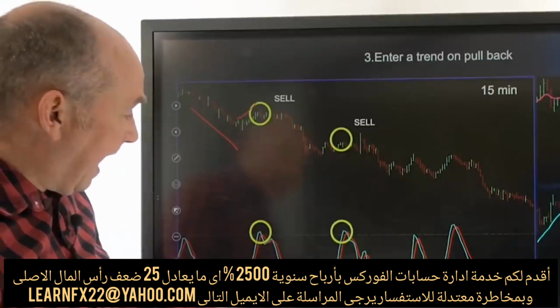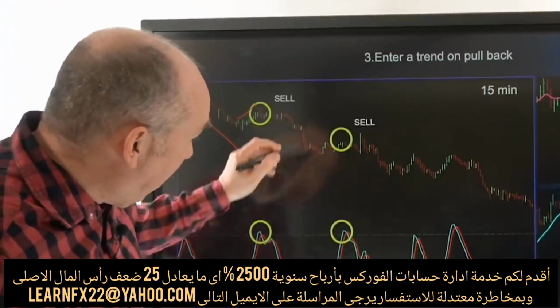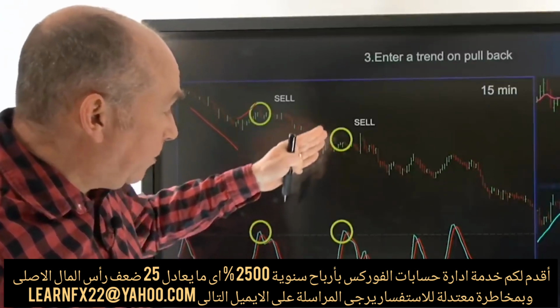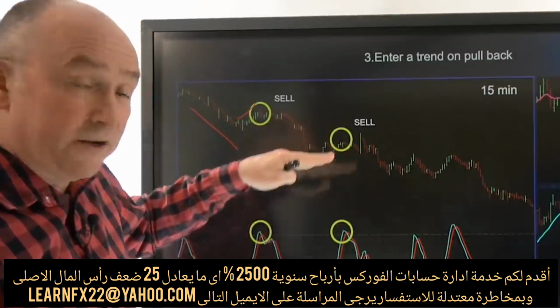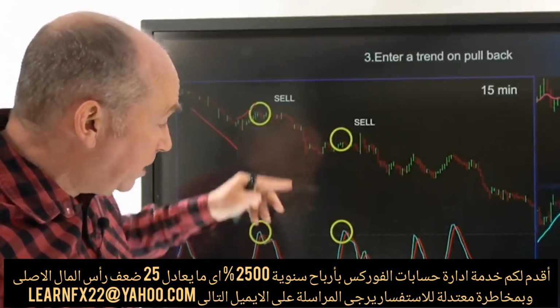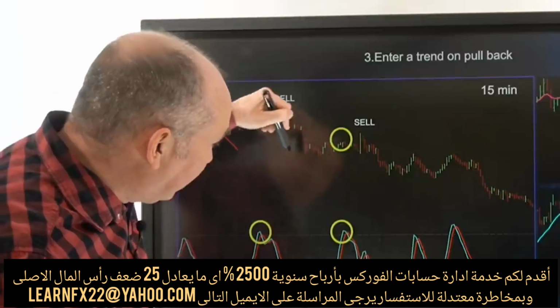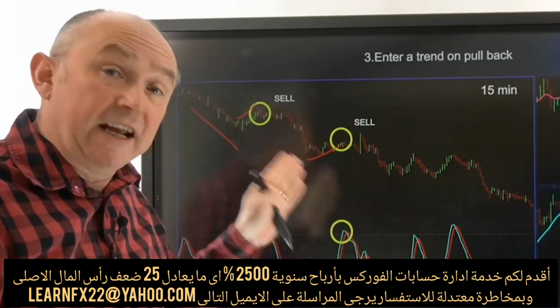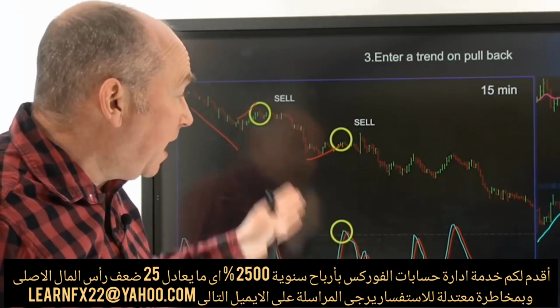Okay, and the same thing happens here. Markets are now pulling back down. In fact, they go into range here at the moment, but the stochastic is still showing higher highs as the last 14 candles. We see closing price at the top of that range, but then it moves back down again, indicating that this little pullback has now run out of steam, giving you clues that this may be a place where you can enter that trend again.